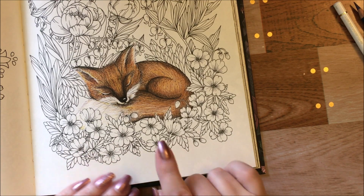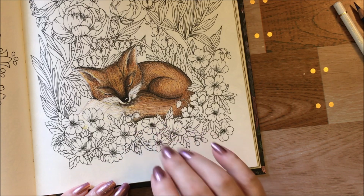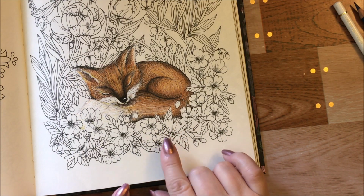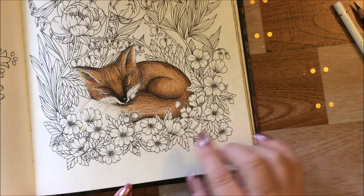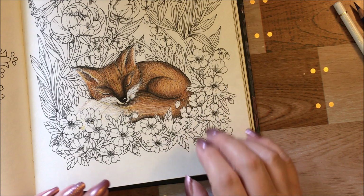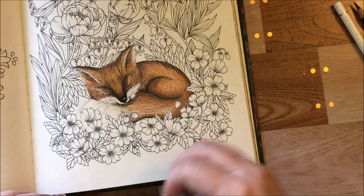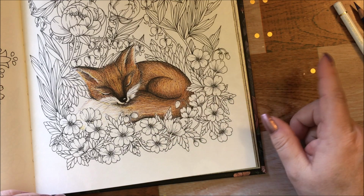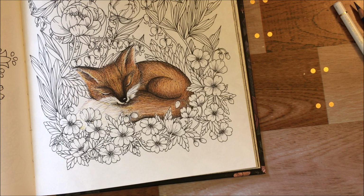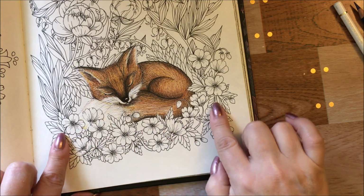that with ink, and I have to do all the flowers and the leaves in here first. I've never really put distress ink over the polychromos. I know I can do it over the Prismacolors because they have a lot of wax on them, and the wax resists the distress ink. So we're going to see how we do with the polychromos this time. So I'm going to get the camera down and go ahead and start on this section down here.